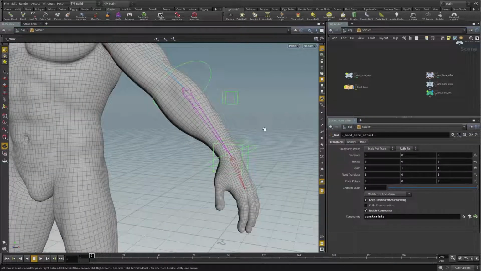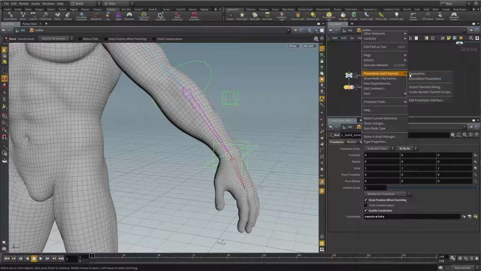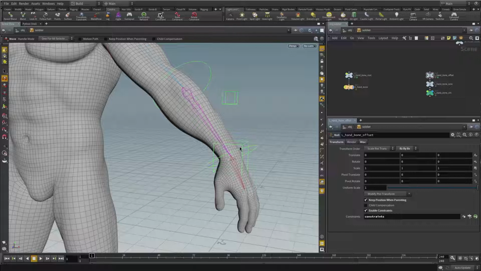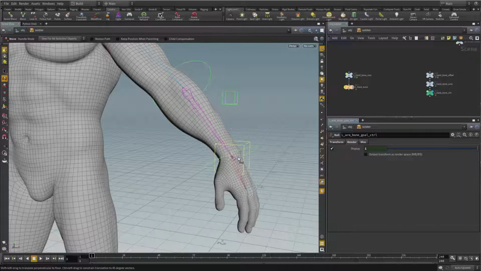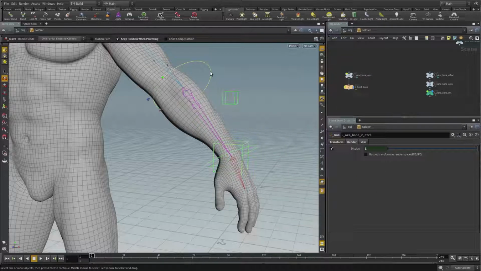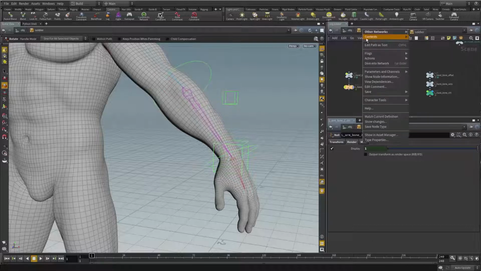And we can see that now when we are in IK or not. So let's turn IK back on. When we move our IK control, that circle hand control is also moving. And when we turn the arm to FK and rotate, it's also moving. So that's what we want. Let's turn IK back on.